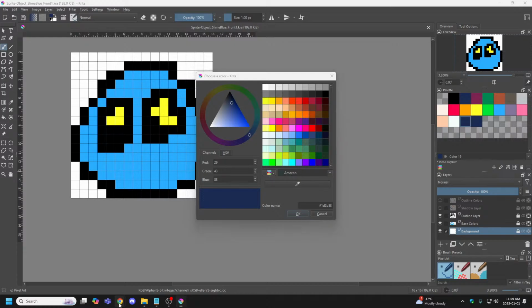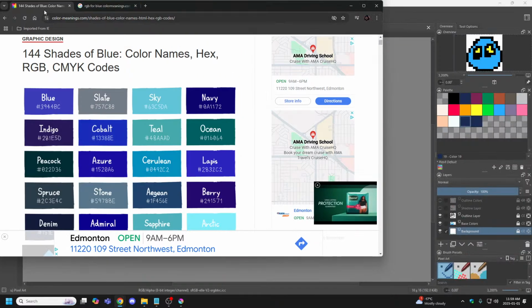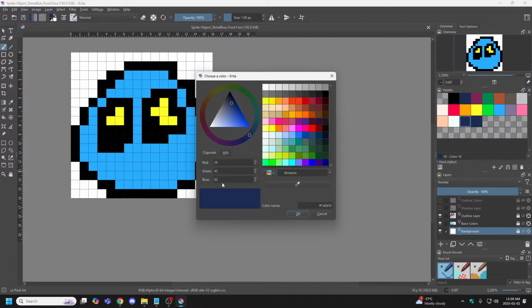Of course, I have 2 monitors, so I could have all this on a different monitor and swap back and forth between the internet and the program. Then I would just type it, or you could enter the RGB values. It's kind of an either or thing.